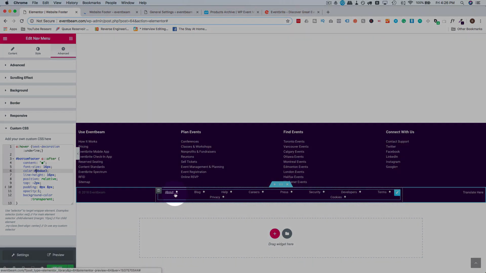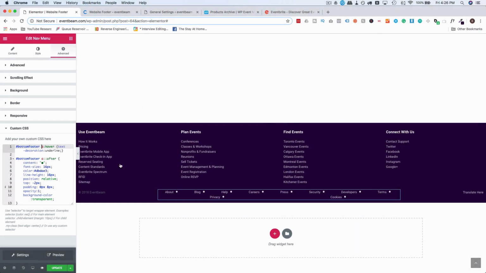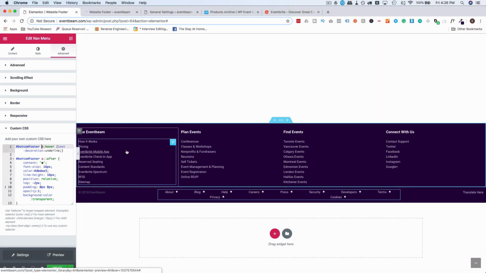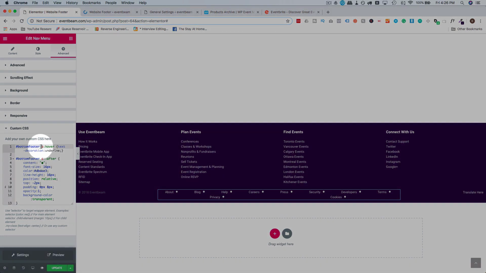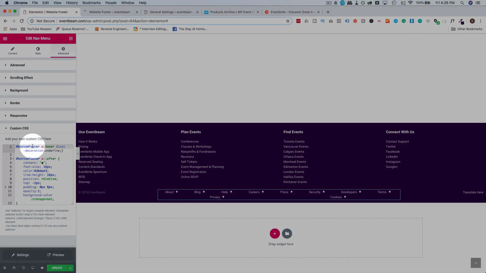We still have the text underlined for the dot itself. So we're going to also make our hover specific to each menu item. What you'll notice is, like I said, this applies to all the links on the page. So we want to have just very specific selectors that the hover applies to.